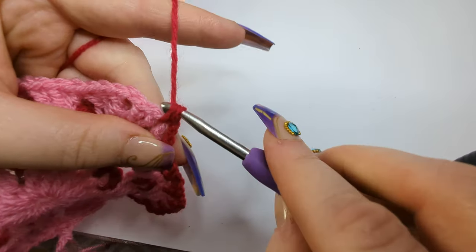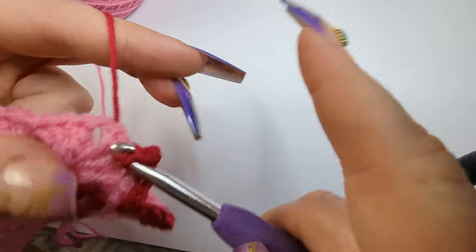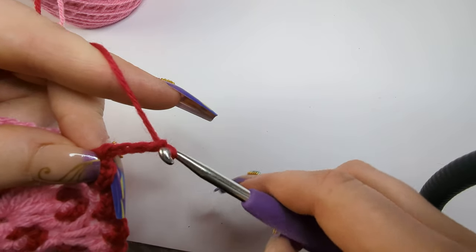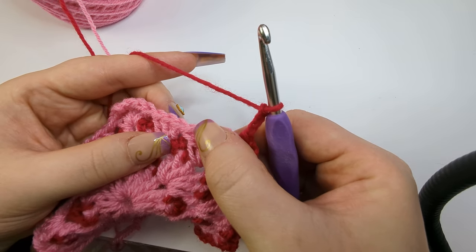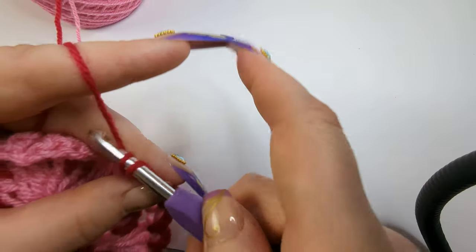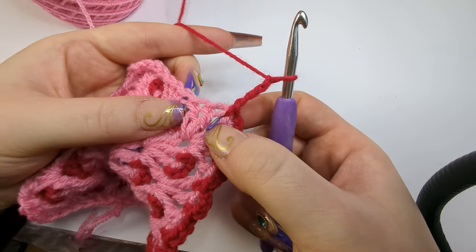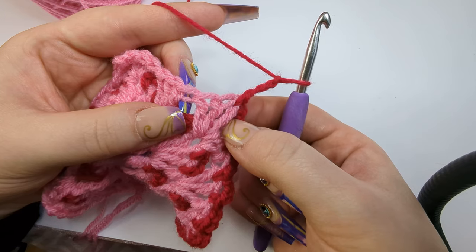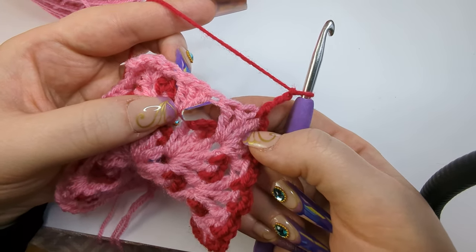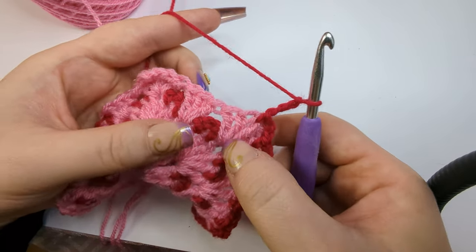and then just do this for every single cluster. One, two, three, single crochet, one, two, three. So it's basically just a single crochet, a chain three, a single crochet, a chain three, single crochet. Just make sure that you're placing your single crochets in the correct place. They should only ever go into either the first gap in your granny cluster or into the second gap of your granny cluster. They should never ever go between your granny clusters. That's only where the pink yarn's going to go, okay? Because you've already got the little point of the heart underneath.